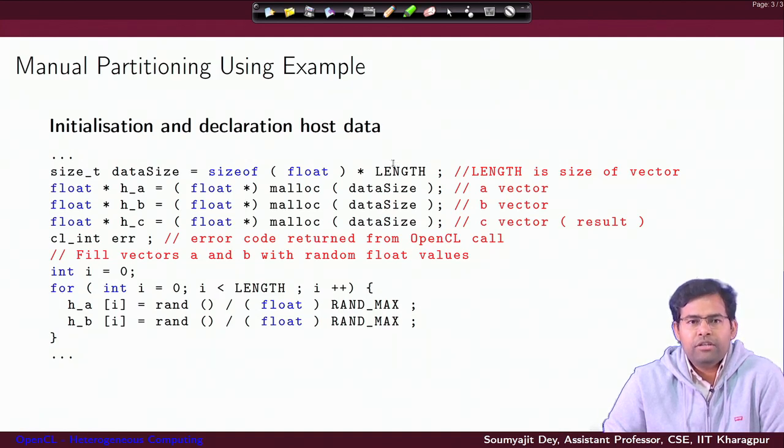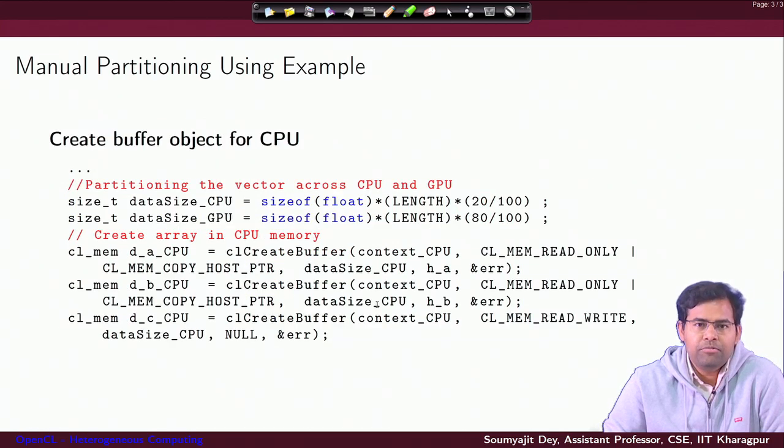You have a data size, and corresponding to that, you initialize three buffers in the host memory, two for storing the input vectors and one for the output vector. Now, you initialize the two input vectors HA and HB, and then you create suitable data spaces for partitioning.